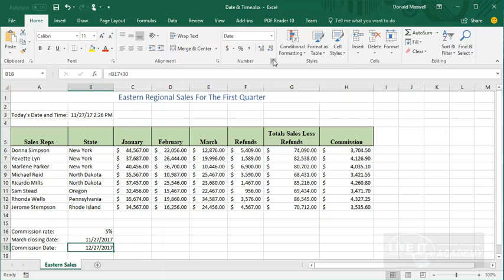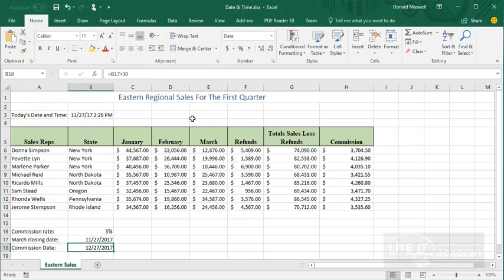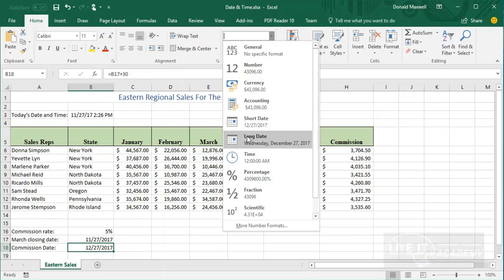We can do it either from the dialog box under date, picking the type and selecting the format, or we can go to the numbers category, Home, Number, down arrow, and pick the date type that we want, short date, long date.